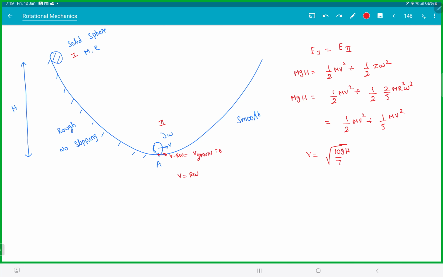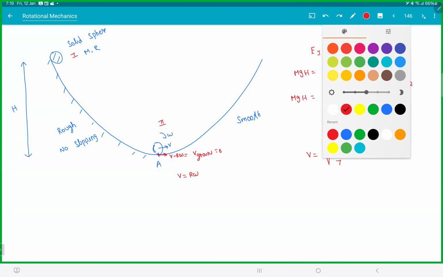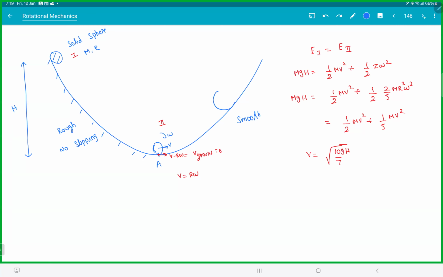What is the catch? On a smooth surface, if you observe, mg, normal reaction, friction is 0. Therefore, torque about center of mass is 0. Therefore, alpha is 0. Therefore, omega is constant. So once you enter the smooth surface, there is no torque to change omega. So the body will continue to rotate. So at the highest point, velocity will be 0, but it is still going with the same omega.